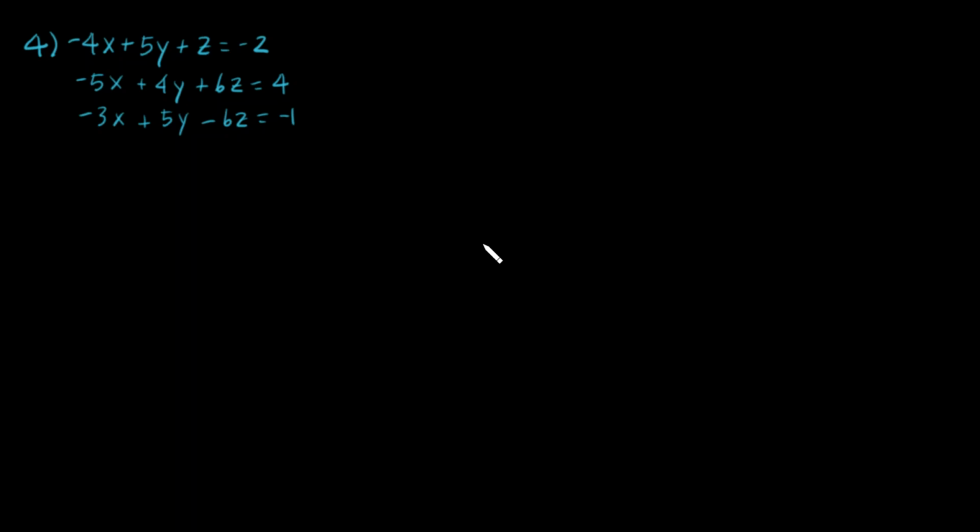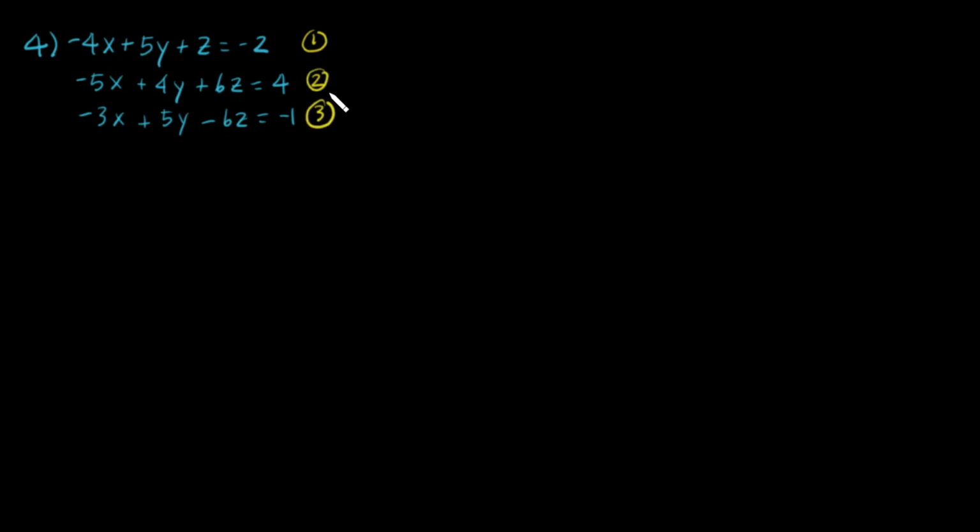Number 4. A lot of kids came into the advisory and they were working on number 4, and they were having a really difficult time with it. So let's go ahead and solve it. Why not? Okay, I'm going to go ahead and number the equations 1, 2, and 3.